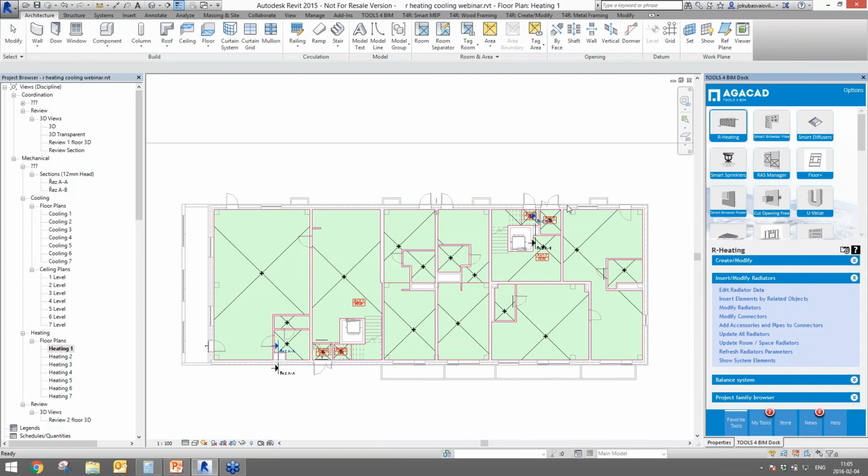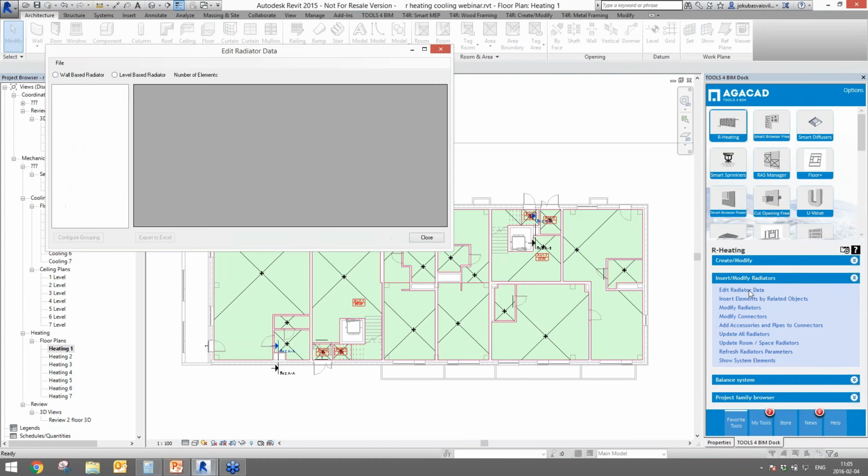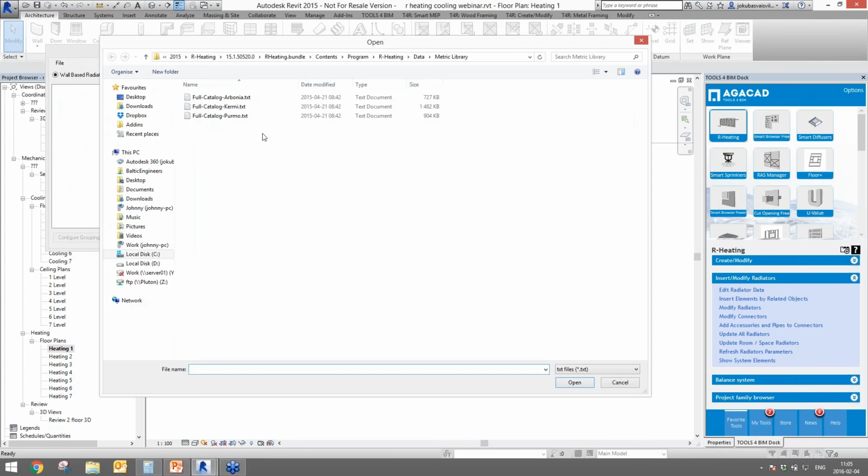Afterwards, I just want to show you how we suggest to create your library for radiators. We have integrated, as I said before, more than 10,000 radiators inside of this solution, and we have the most popular manufacturers here in Europe. So we have Purmo, Kermi and Arbonia. Anytime, if you find it necessary, you can build your own text files from the catalogs, or you can ask us to create the text files, and you will see what happens with them.